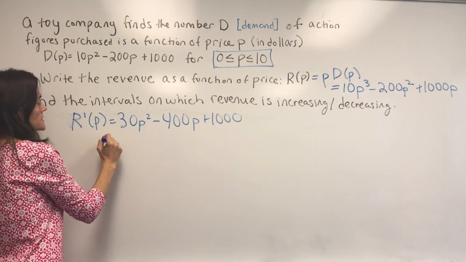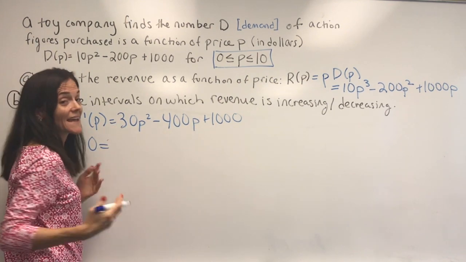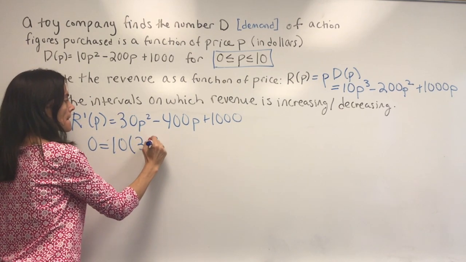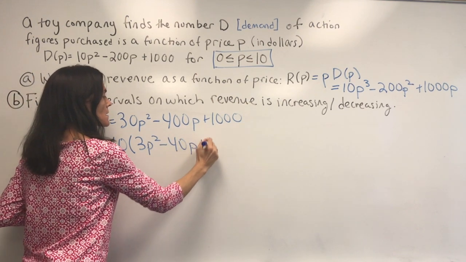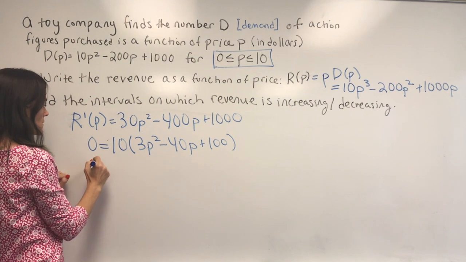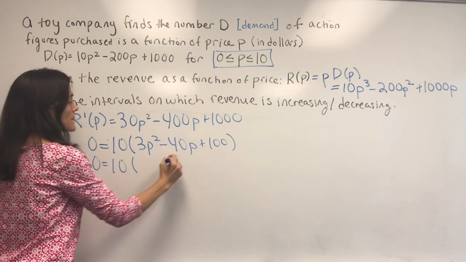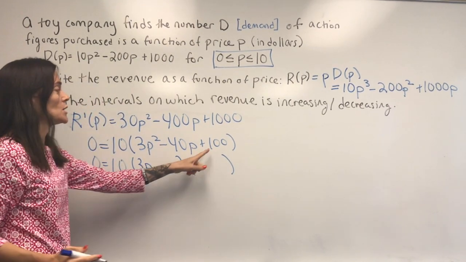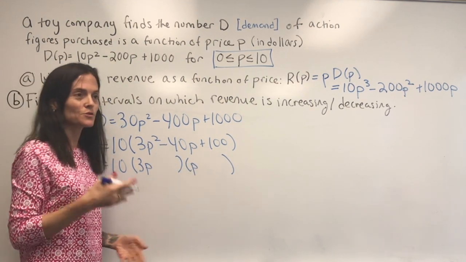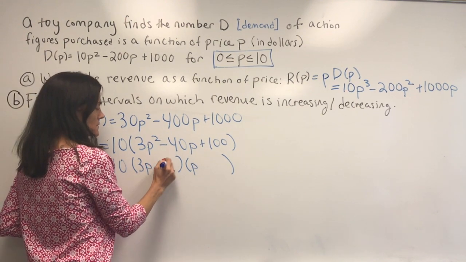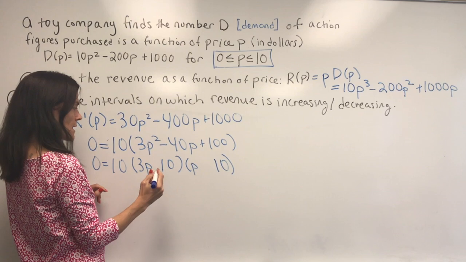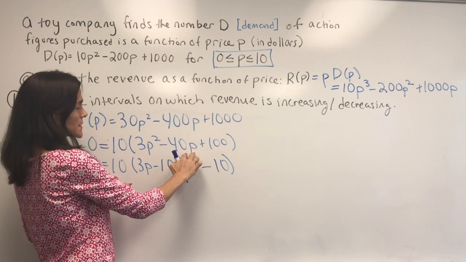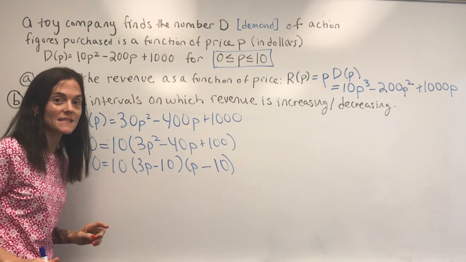If we set this equal to 0 — first of all, this is defined everywhere, so we won't have the DNE case. If we set this equal to 0, I can factor out a 10. Then, in terms of factoring the remaining quadratic, I can try 3P and P for one pair of factors. Looking at 10 and 10, 50 and 2, 25 and 4 — this one works. They need to have the same sign, giving a positive 100, and minus 10 minus 30 gives minus 40. So this is factored correctly.